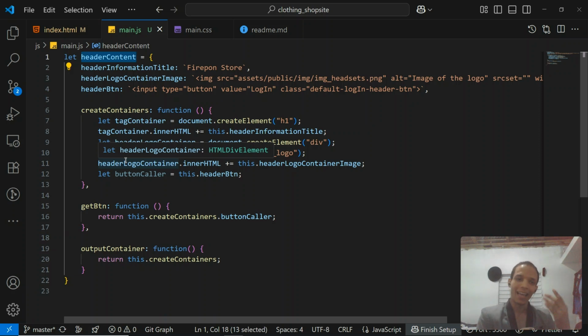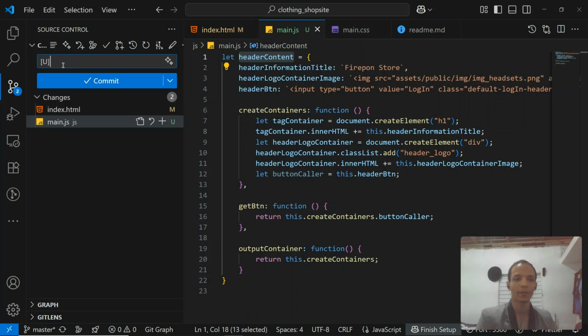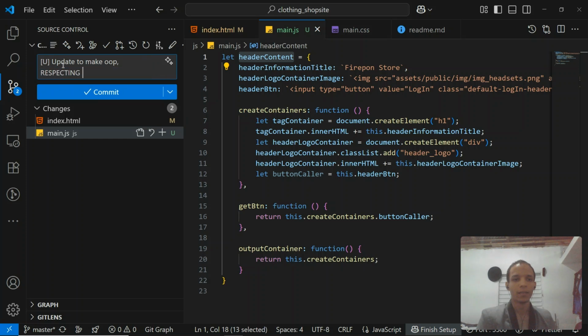I don't know, and you put in there the information that you would like to output on the HTML. I am not doing it right now because, as I said, we have to respect the limits. And let's just make the push just for those who would like to update to make it object OP, sorry, respecting certain limits.